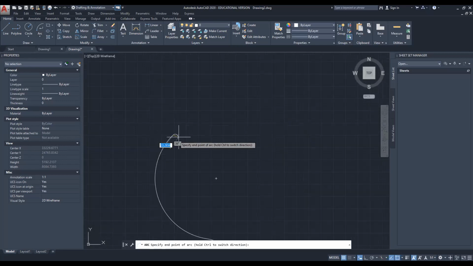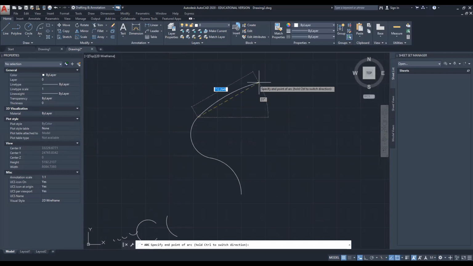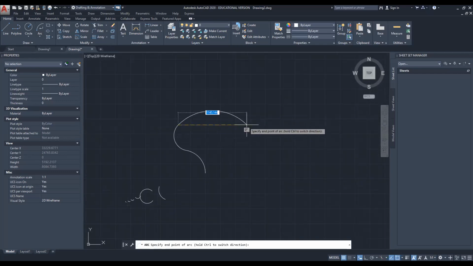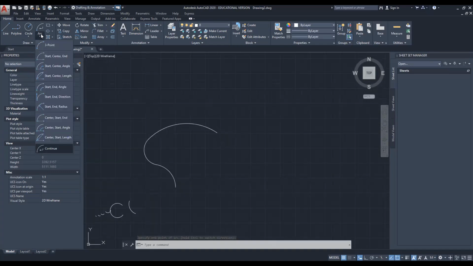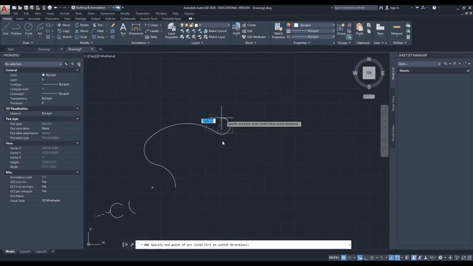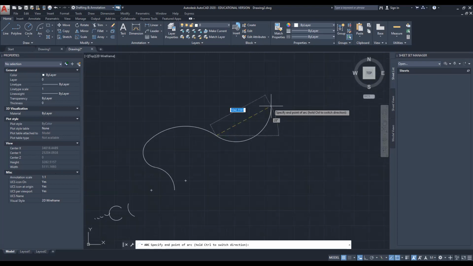You can see that this is the last point I ended with, and from that point I can create an arc like this. If I want to continue with an arc from here, I can also go to the previous option and select continue. You can see that arc continuation can be created like this.